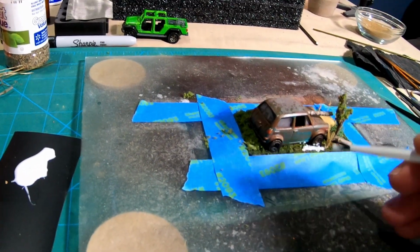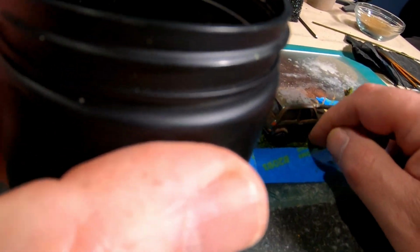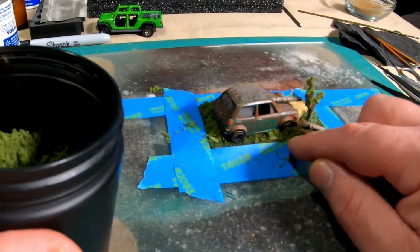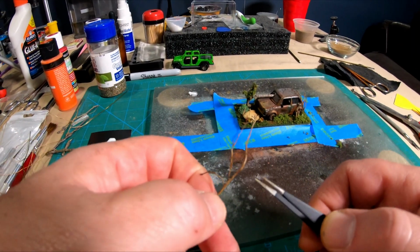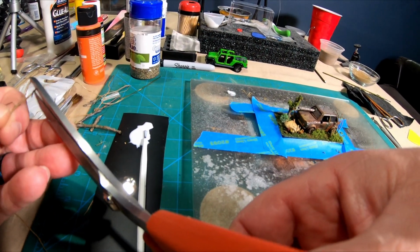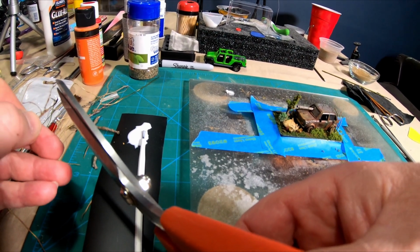As always, this is where you get to be as creative as you want. Add as much turf as you want to achieve the desired look. These are external roots from my wife's hanging ferns. They'll be perfect for small dead trees and bushes.